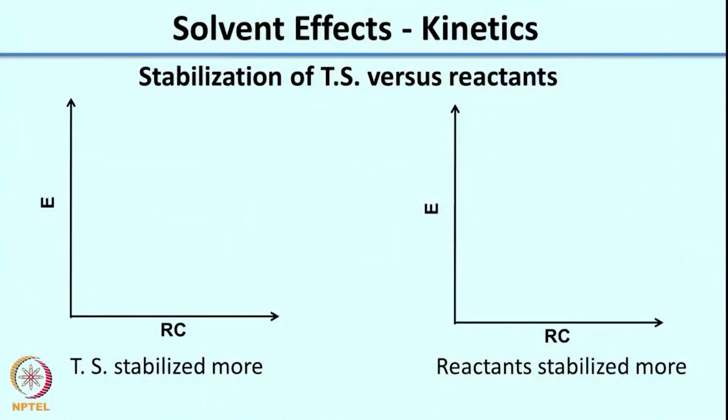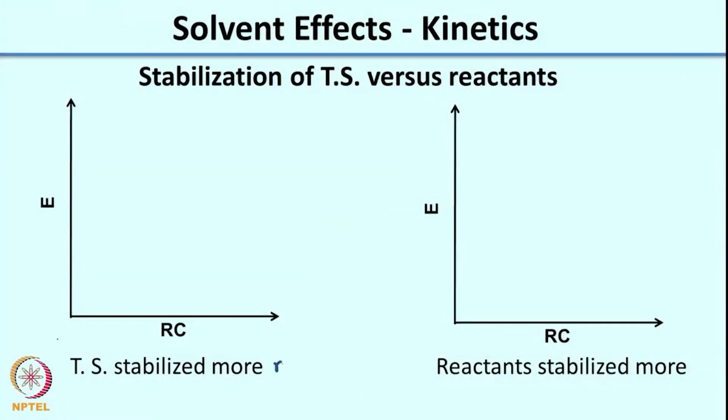So, now what is important is the relative stabilization of transition state and reactant. So, I want you to sketch on these two reaction coordinate diagrams that you see on your screen. What I want you to do is, in your notebook, think of two different scenarios. In one case, the transition state is stabilized more than the reactant for a particular reaction when you increase the solvent polarity. So, let us assume, like we saw in the earlier case, we are increasing solvent polarity.